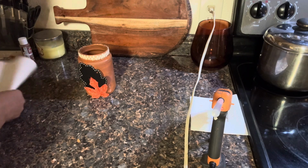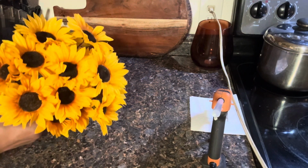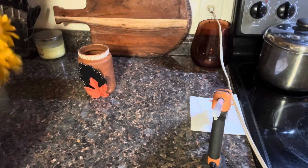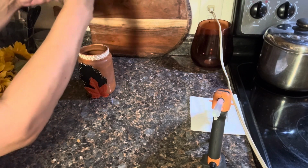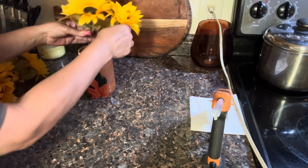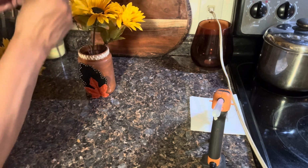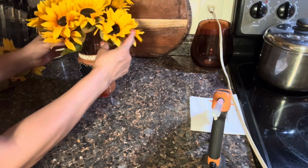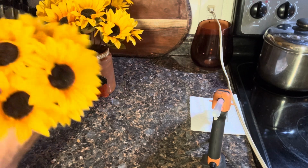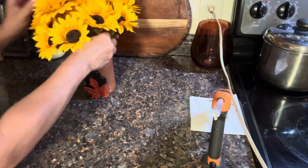Now, doesn't that jar look absolutely amazing? I'm loving it. So now we're gonna go grab some sunflowers, and those are just perfect. Absolutely beautiful how this is coming out. Let's head on over to the reveal.